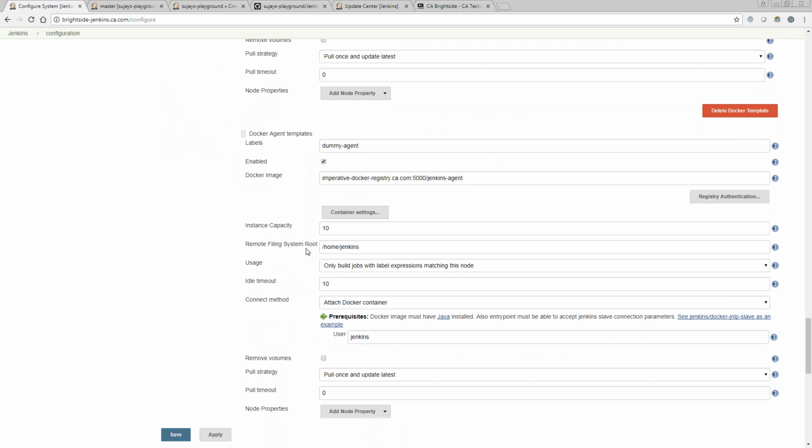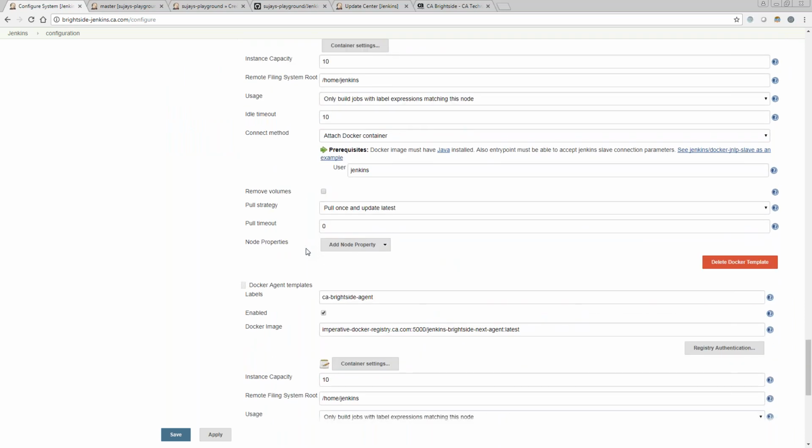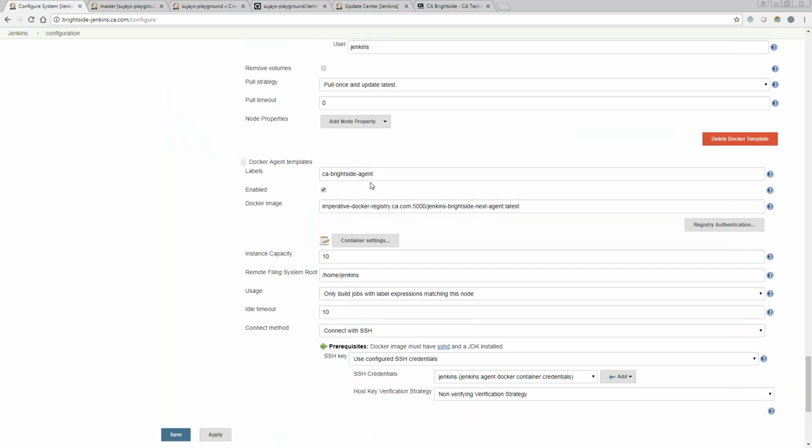For this demonstration, we noticed that the name of the agent we were using in our Jenkins file was CA Brightside agent. So here we specify a specific registry of images to pull down from. So this is not on Docker Hub, and it's internal to our site here.